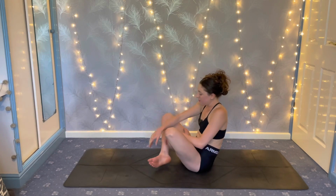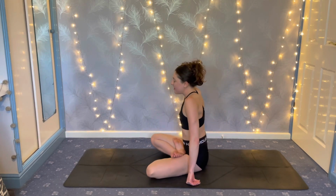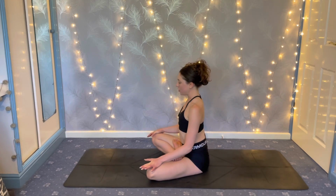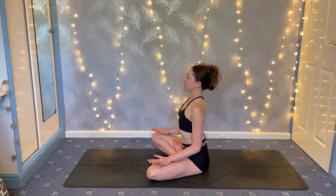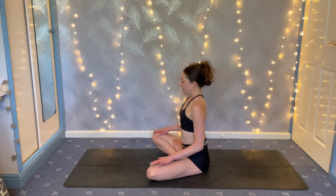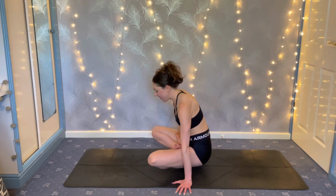Then maybe bring the right foot onto the top of the left hip for full lotus, if it feels supported in your body. Again, press the hands into the knees to help you draw the shoulders down, lift the ribs away from the hips, lengthen the spine. Then plant the hands either side of the hips. Maybe you get a little bit of air time.